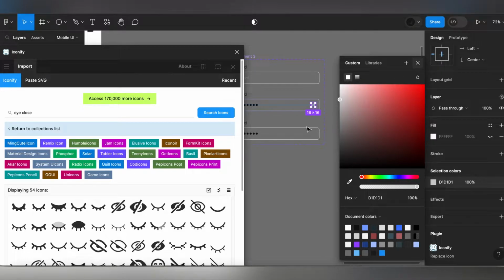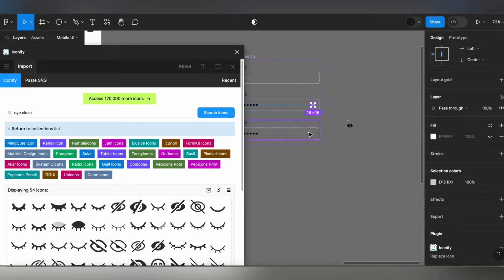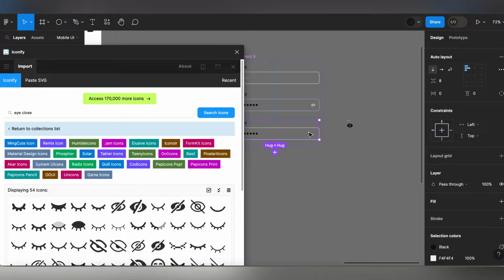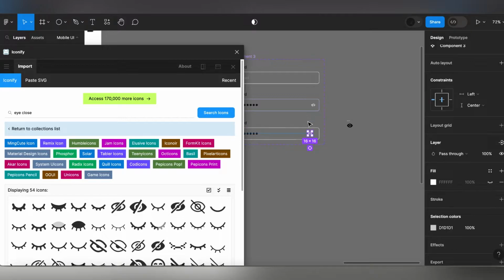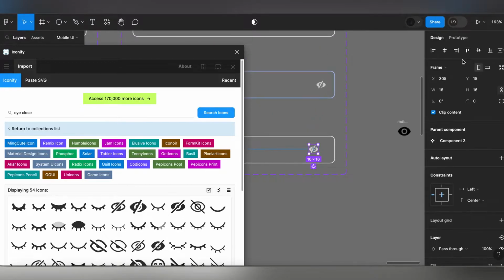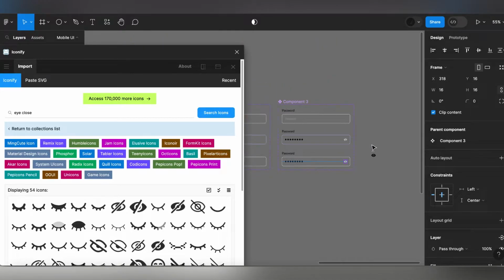So I'm going to copy this. Command C. I'm going to copy it in this second frame. Paste here. So I'm going to make sure this is also centralized and the alignment is 16 from the right. Okay, that's good.